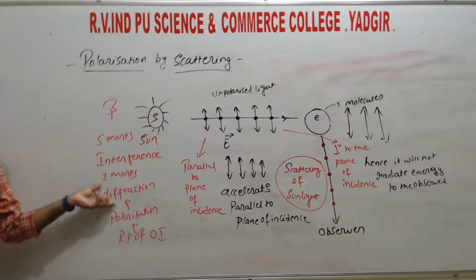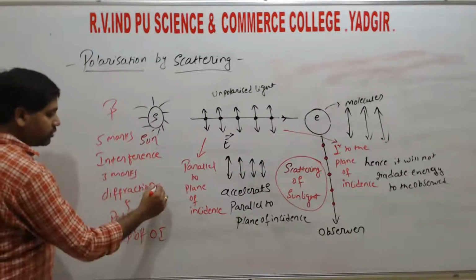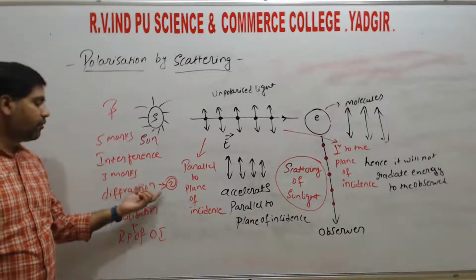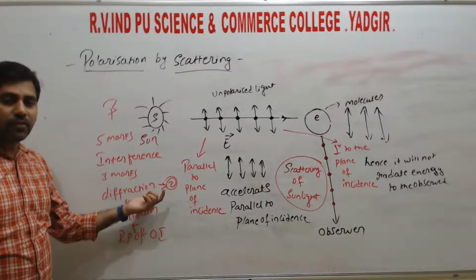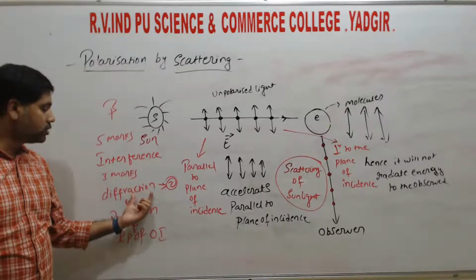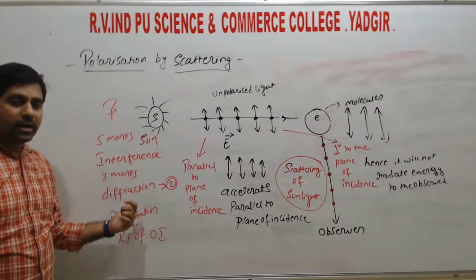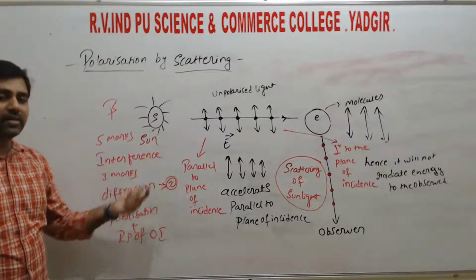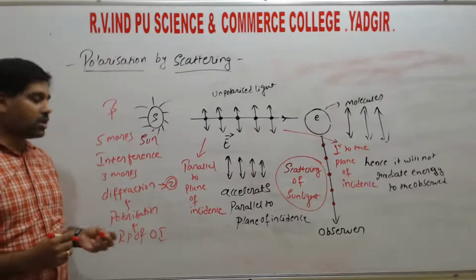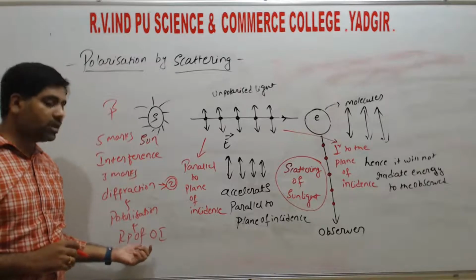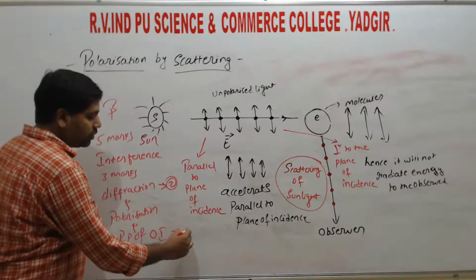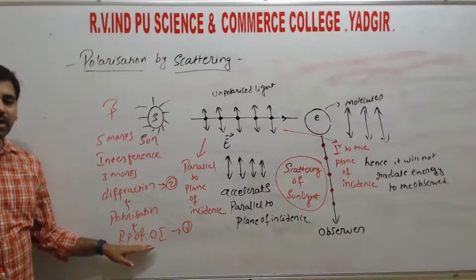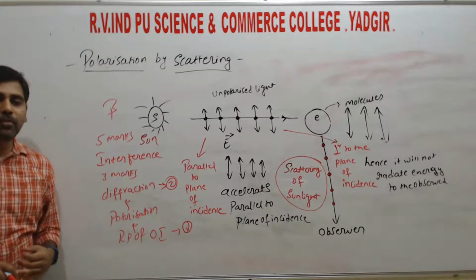For 3 marks, they ask diffraction. For 2 marks, an important concept in diffraction is path length, that is when is it maximum, the conditions for maxima, the condition for minima, and also the difference between interference and diffraction. In polarization, they ask Brewster's law, that is, state Brewster's law and proof for Brewster's law for 3 marks. And also they ask for the resolving power of the optical instrument in 1 mark. That is, they will ask the formulas for the resolving power of the optical instrument.